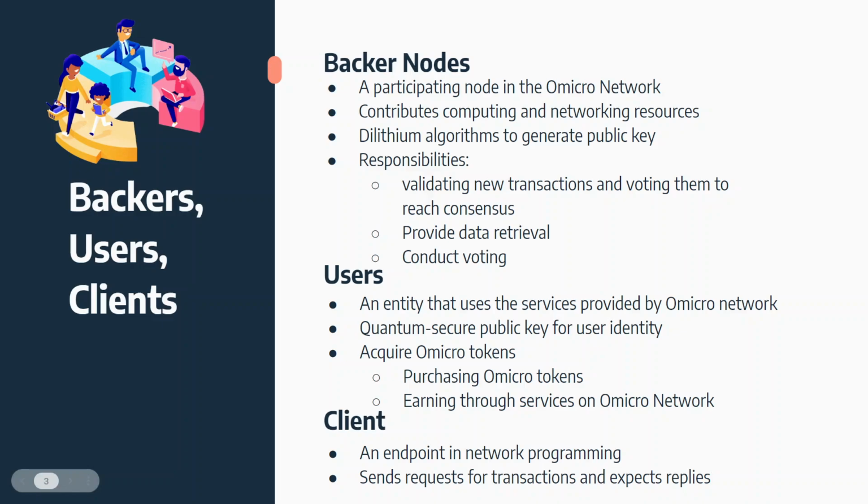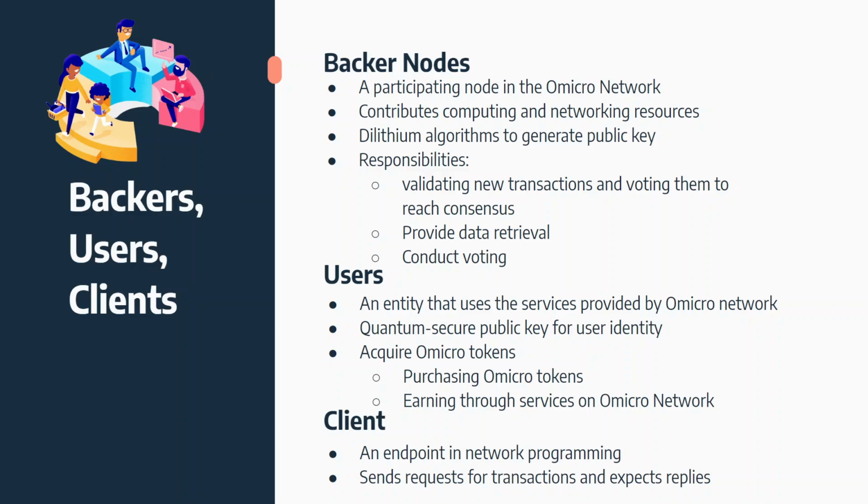What is a backer node? A backer node is defined as a participating node in the micro network, and its job is to contribute computing and networking resources to the network. A backer node is responsible for algorithmic operations of the network, including validating new transactions and voting them to reach consensus. It may also provide data retrieval and conduct any type of supermajority voting for autonomous governance.